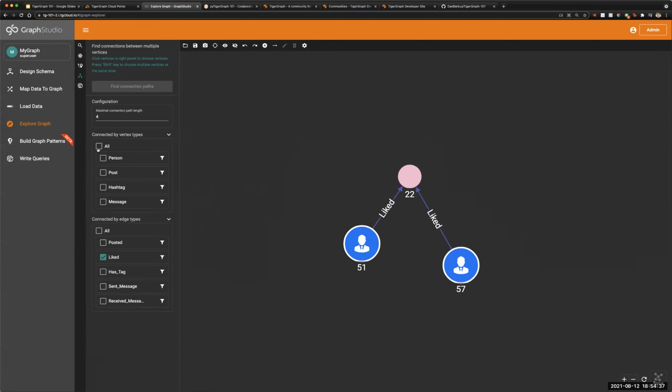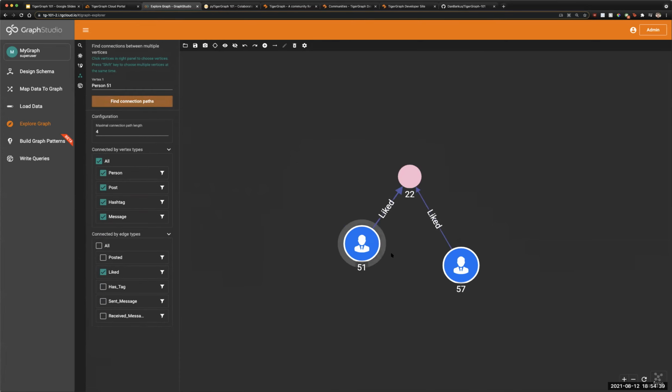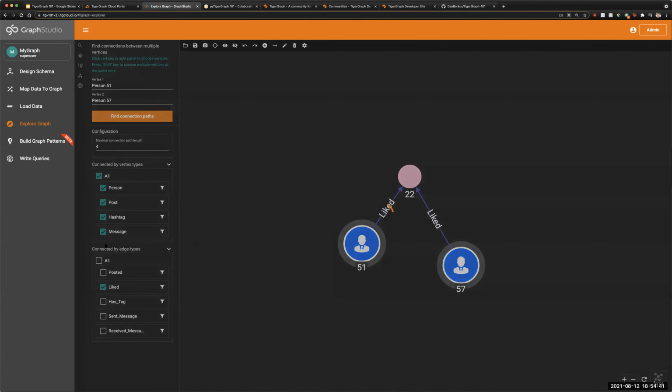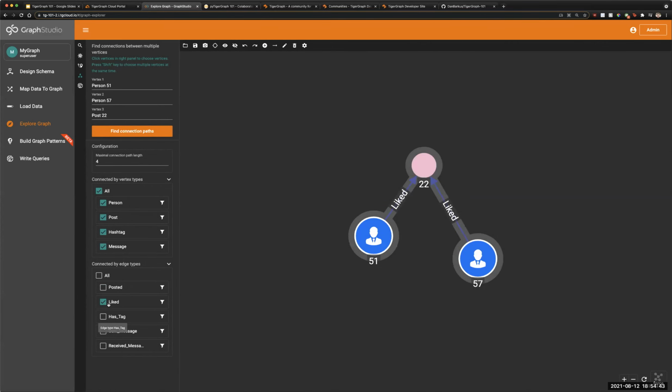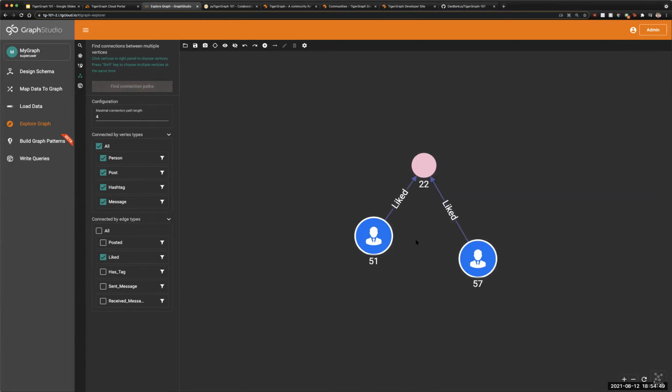I only care about posts that are mutually liked between these 2 people. Then I could set that with these parameters here by limiting the connection type, the edge types, or the vertex types that we're traversing through. And that limitation would be applied to this query.